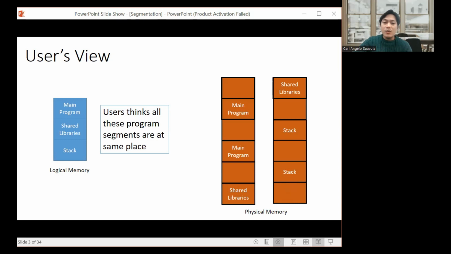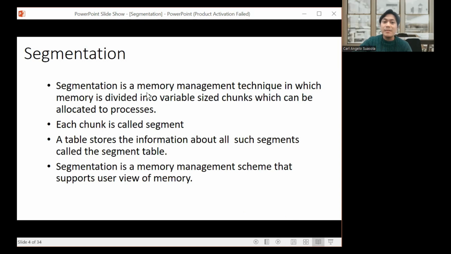So what is segmentation? Segmentation is a memory management technique in which memory is divided into variable size chunks which can be allocated to processes. Each chunk is called a segment, a block of each of the program. A table that stores information about all such segments is called the segment table.